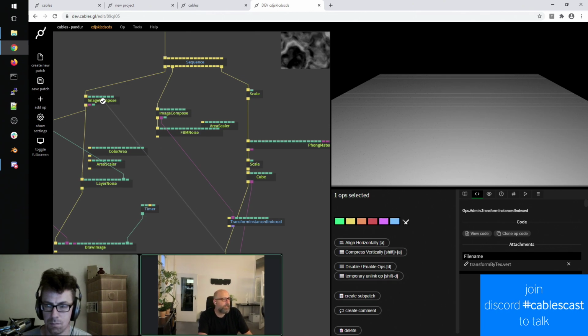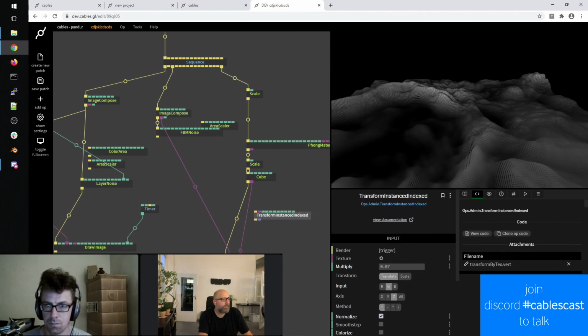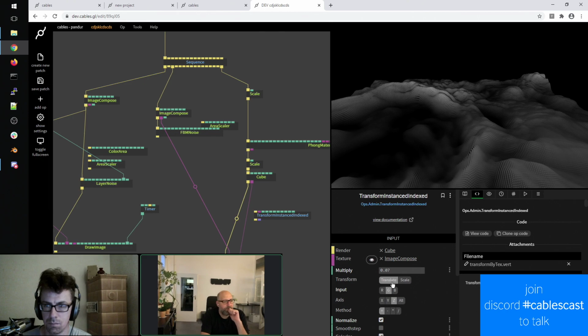And then you can say, for example, translate the coordinate by the G input, the green value of the texture, on the Z-axis, adding it onto the original value, which is the grid.